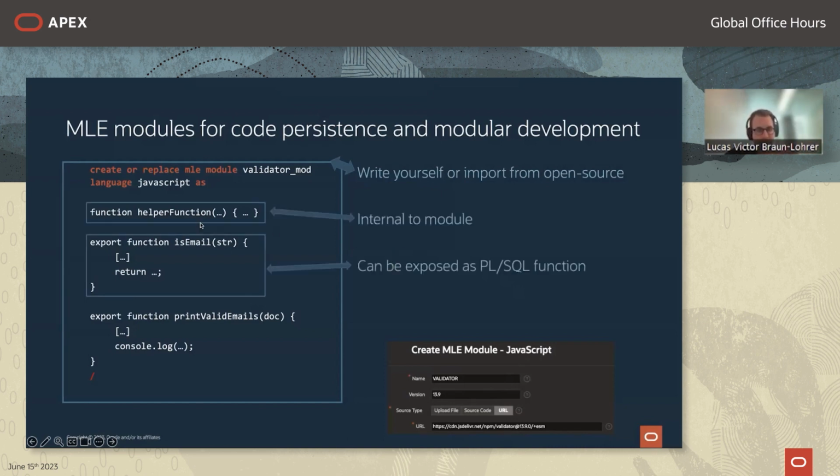Well, and this is a bit of JavaScript. In JavaScript, you can have functions that are just internal to the module like this. And then everything that has this export keyword in front can get exposed later on if you want. What is worth mentioning is that in JavaScript, everything is a function, right? But functions that return something would also be functions in PL SQL. And functions that do not return anything would be exposed as PL SQL procedures, right? So this distinction between function and procedure is something that PL SQL has, JavaScript doesn't.